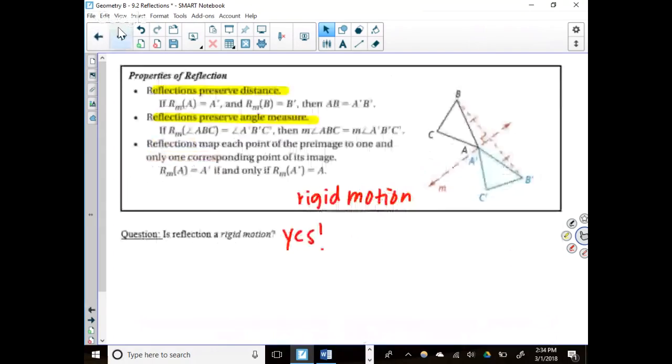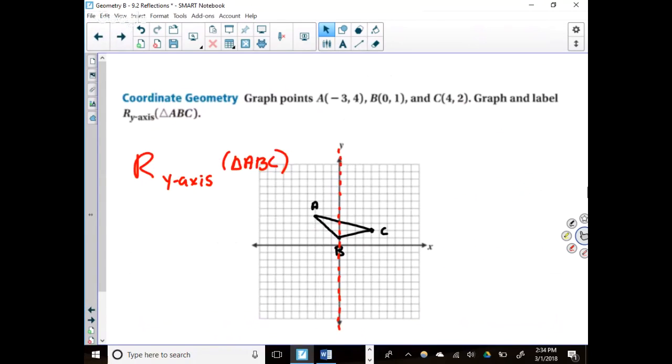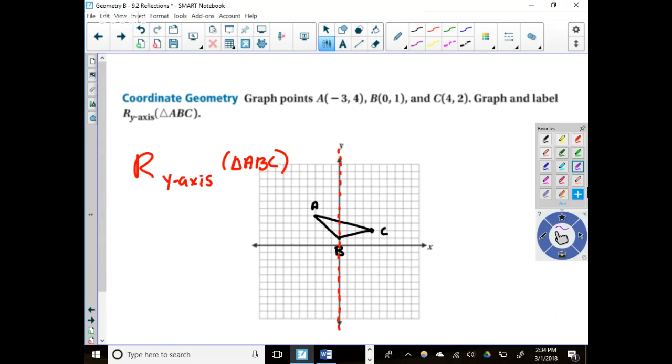So what we're going to do is take each point in turn. I'm going to do little dots. You don't have to do the dots. It's just that I'm recording this for the people that are absent, so you can visualize what's happening. If I start at A, you're going to count back towards the line of reflection. So that's 1 space, 2 spaces, 3 spaces, right?